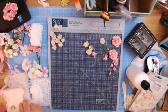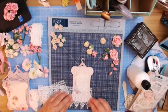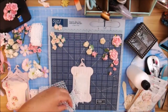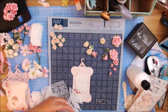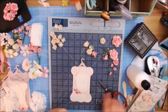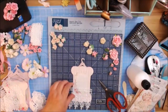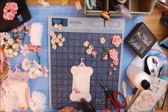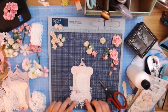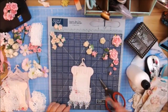I think for our next one, let me work on a little bit of a longer one here. I think I'm going to add in this gorgeous lace right here. Ooh, that is yummy. Okay, I'm going to cut approximately here. And then, okay, this is what I think I'm going to do. I'm going to add a little bit of glue down here first and actually get it attached. Just kind of tap it so you don't burn yourself, or use your bone folder.